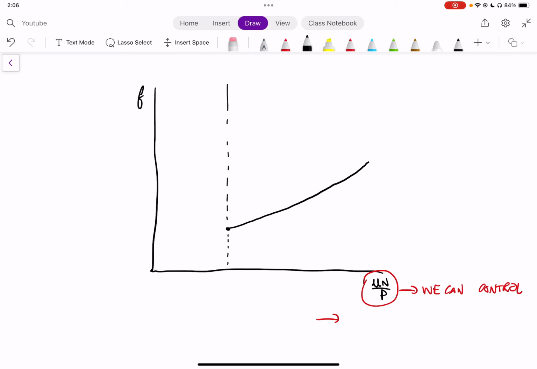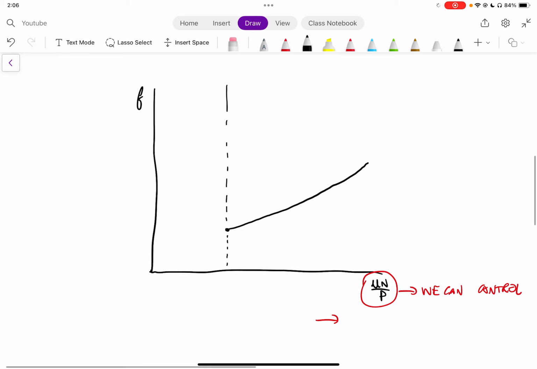Okay, now the important thing that's happening is before this point that I drew, which we'll call point C, and we'll call this point B here, we'll call this line AB essentially. Before line AB, what happens to our friction is the following. We have this crazy increase in friction when we go too low in the mu n over p. And what this means is essentially in this part, we have what is called unstable friction. And in this part to the right, we have stable friction.